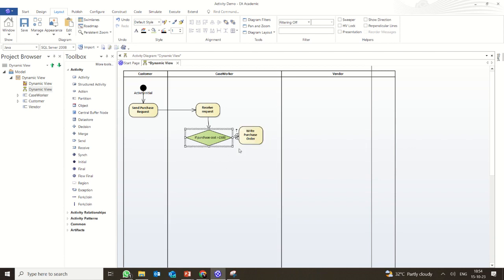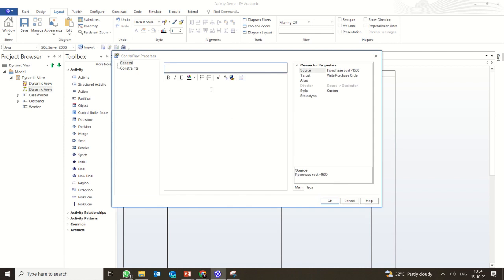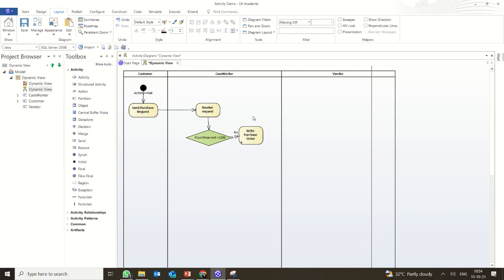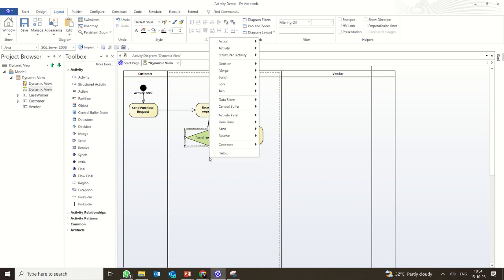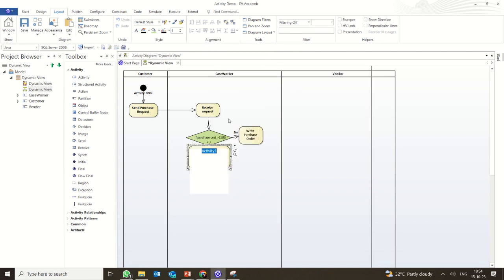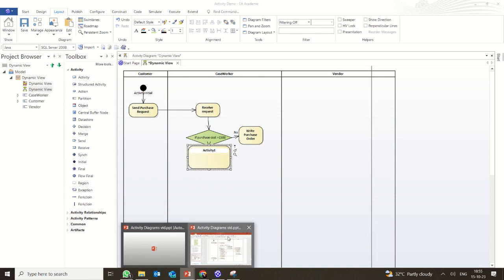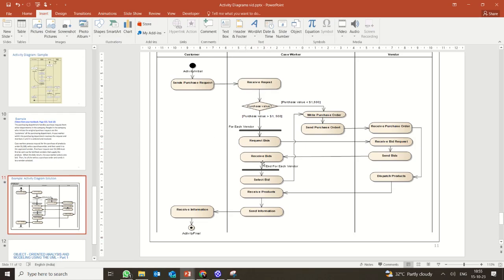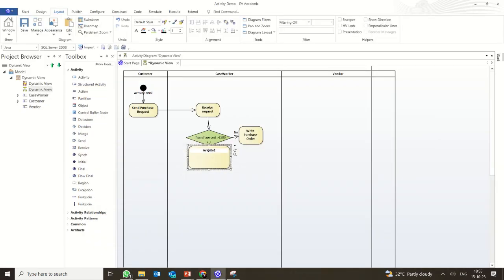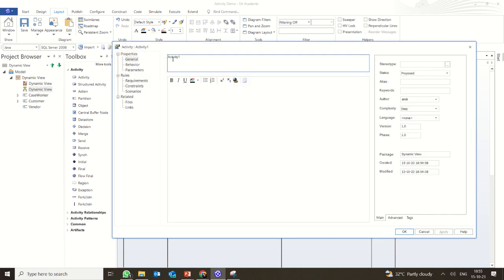Say if it is less than, okay. So, this is greater than, I mean it is not greater than, right. So, no, then you can directly go and write the purchase order. So, if you have a greater than value, you need to do a series of actions. So, the first action in the series of actions is nothing but you need to request the bid and receive the bid, right. So, these two actions you have to do. So, I will click on here and request bid, okay, is one of the activities to be done.